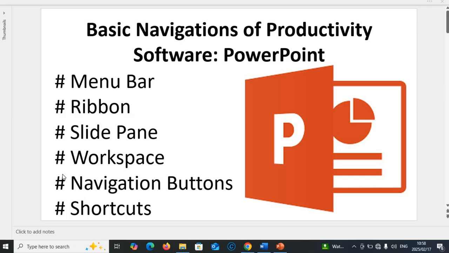We'll then go on to look at what a ribbon, what a slide pane, what a workspace is, what navigation buttons are, and shortcuts. This is what we're going to be looking at.